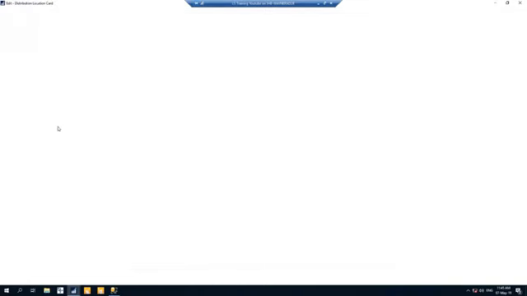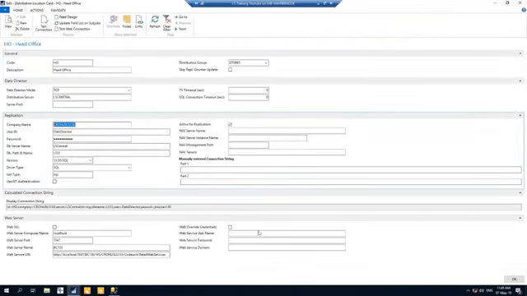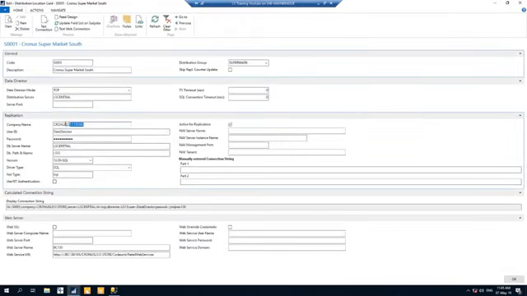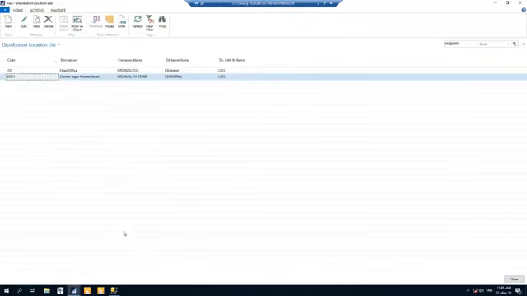But the only thing that basically differentiates these two, so if I go to head office, you'll see the company name here is different, and my store company is obviously different as well. Okay, so that essentially means that in head office, I can now replicate data down to the store.